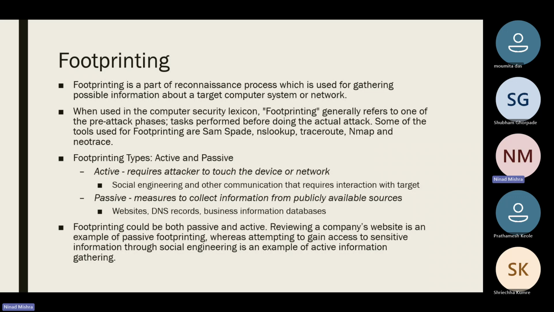During active footprinting, the attacker will be required to get into the network, or maybe get his hands on the system. He may try to get into the network in a direct way or maybe an indirect way, but one way or the other he will be in the network, or part of the network, or get hands on the system that he actually wants to attack. It may require social engineering and other communications as a part of interaction.